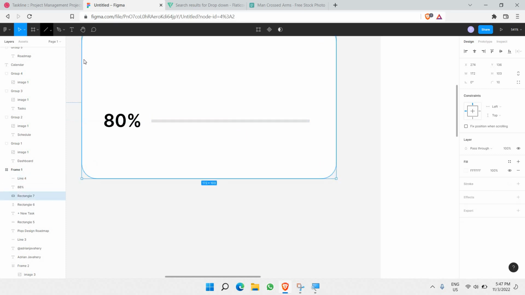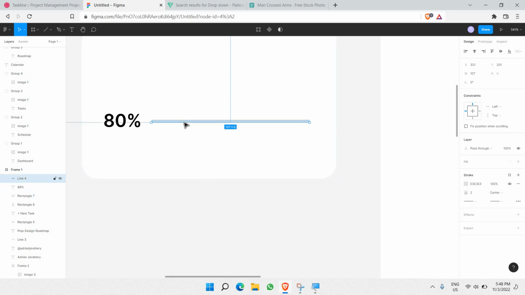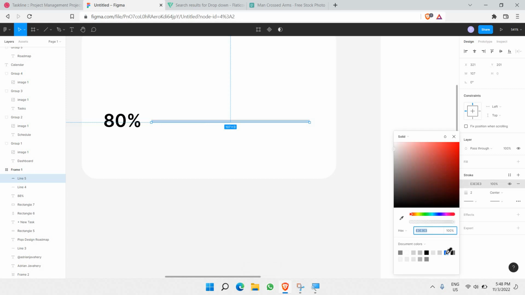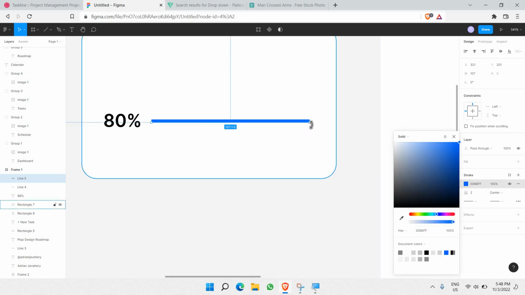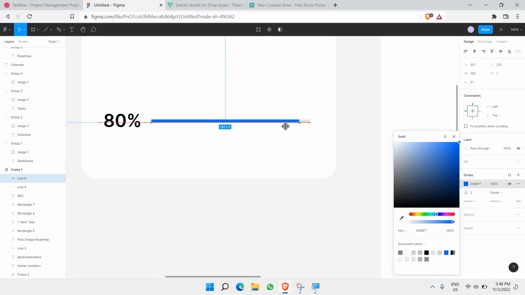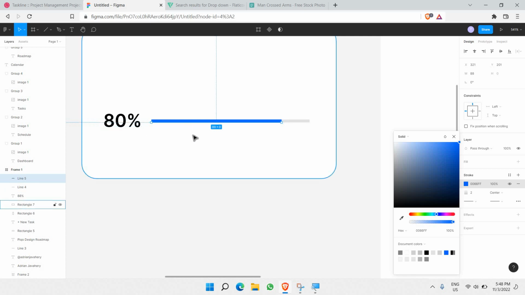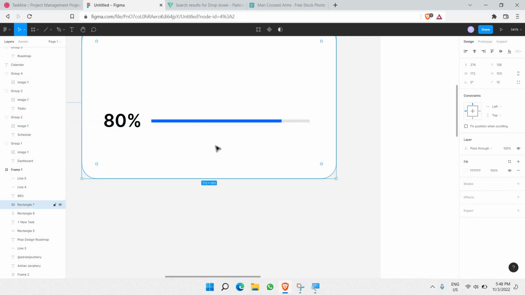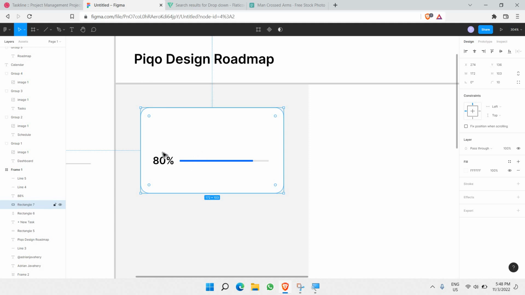So what I can do here, just gonna copy this and make a duplicate version of this. And what we can do here, just add a color. And we can just reduce the width, sorry. And yeah, there you go. It looks like it has been 80% made. Okay, next thing we should do is that we need to label the name of this particular task here.